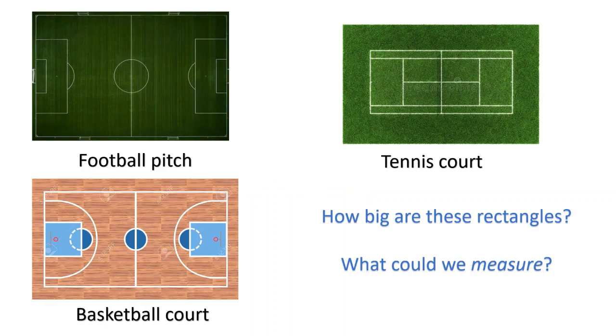Last week we looked at measure and then followed on by looking at measuring distance. This week we're continuing from that by looking at a special type of distance called perimeter. On the screen at the moment we've got three sports pitches or courts, not actual size obviously. They're views from above, what we call aerial views. And we might want to look at these and measure how big these rectangular spaces are.